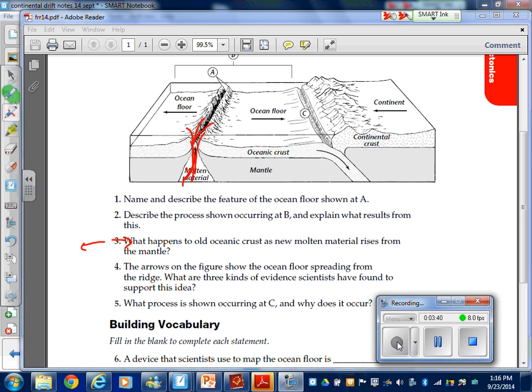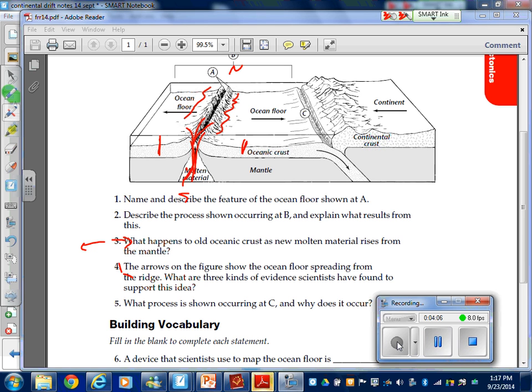Yeah, we talked about that magnetic striping that it forms in the magnetic fields of the Earth, but the magnetic fields move. But we can see that they're symmetrical on both sides, confirming that they are moving apart. And what else? And this is drilling samples. So they're looking at the age of the rock. They can tell you that the rock over here is the same as the rock over here. Again, that's mostly from last week.